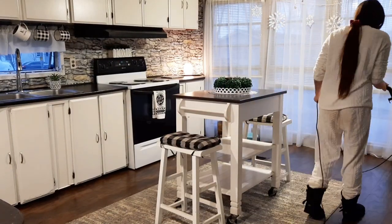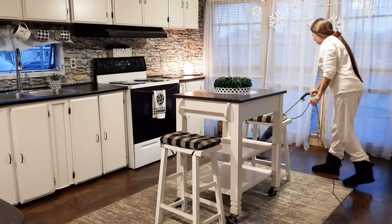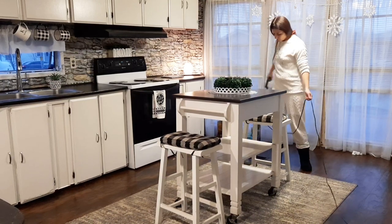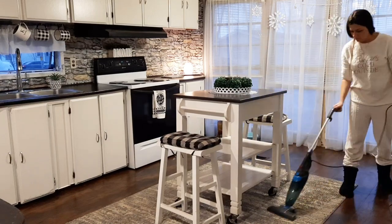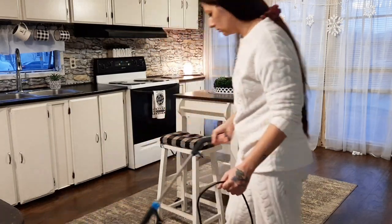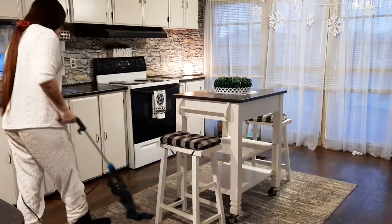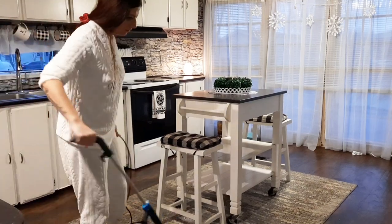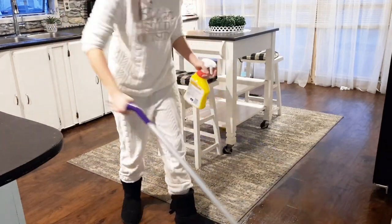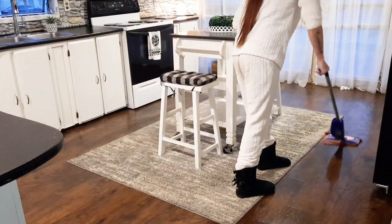The last couple things I need to do are sweep up the floor — there's a lot of fake snow and glitter in here as well. I'm not sure how it gets tracked all the way in here; I'm guessing it's because of my pets and my daughter Harmony running up and down through the mobile home today. I'm giving the carpet a really good vacuum because a lot of that glitter hides down in the carpet and reappears tomorrow all over the floors again. Then I'm going in with my Swiffer and Lysol to disinfect the floors in here, and that is the last step for today.